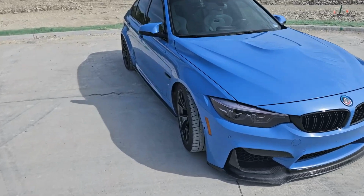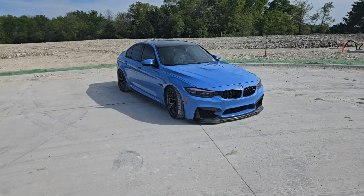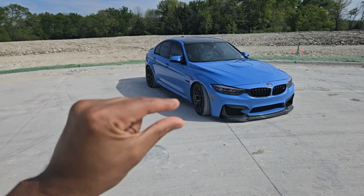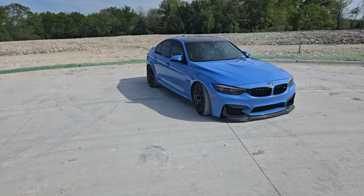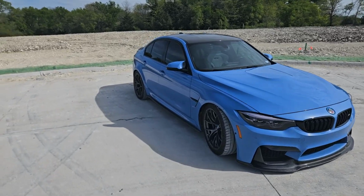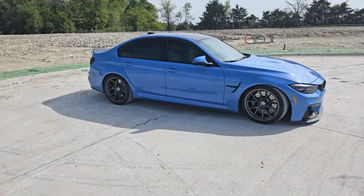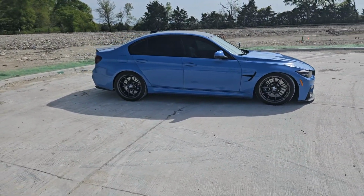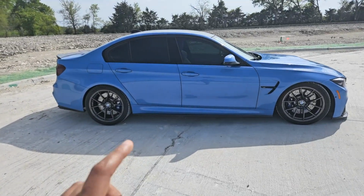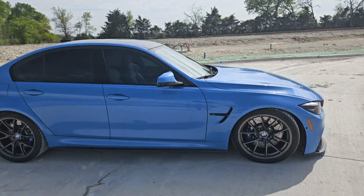The only downside I'd say is from the complete side. Let's say you're walking up from the side, it's hard to see the side skirts because they look really pencil thin. You can tell there's something there, but you just can't see it like I thought you would. But when you're walking up from the front, from this angle, or from the rear, you can see them with no problem. I'll show you real quick. Since the camera's at a higher angle, you'll probably see it a little bit, but it's like a tiny little sliver, so it doesn't stand out as much as I thought it would.